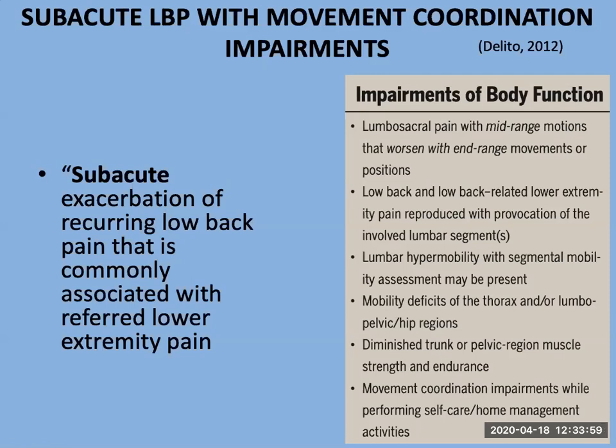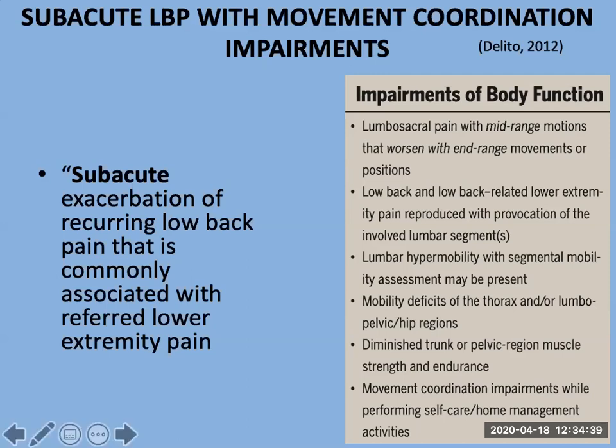Either chicken or the egg here. So is it the low back pain that's caused changes in the hips and the thoracic spine, or is it a problem in the thoracic spine or hips that's led to further involvement of the lumbar spine? Again, chicken or the egg here, but addressing those impairments can certainly be necessary and helpful for folks when we identify them, because we can restore motion in the spine, but if it's still going to be restricted during function because of limitations in the hip or thoracic spine, we're not providing the patient the best plan there, or the best services that we can.